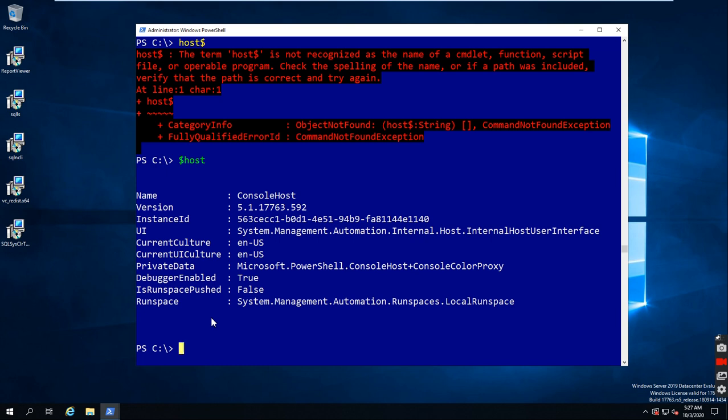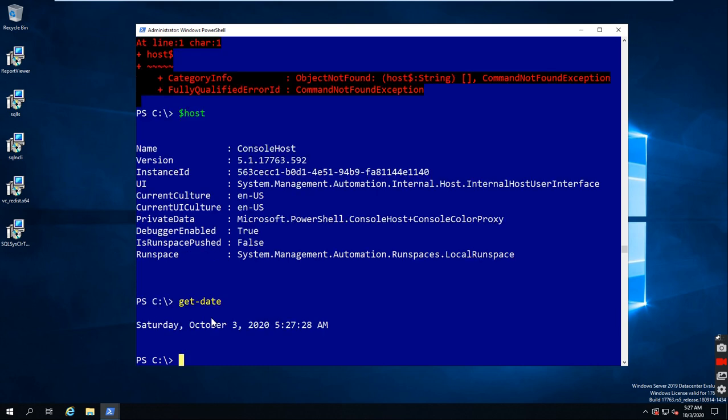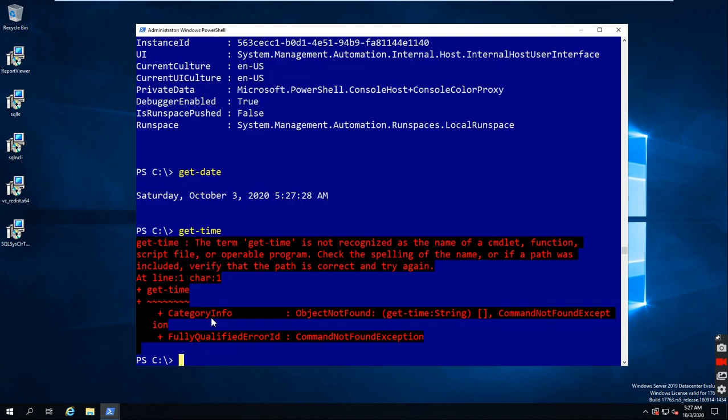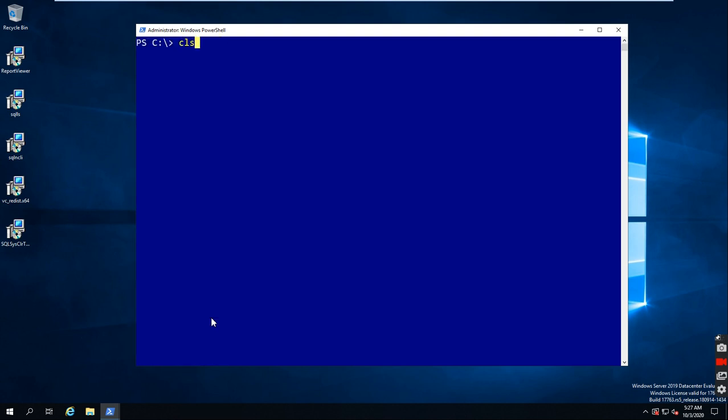If you want to know which commands start with process, service, date, time, and so on, we'll verify. Get is for getting information, querying the information from the Windows repository. So Get-Time, you can see the time. Now I'm typing time and it's not showing. So Get-Date shows the time and date.